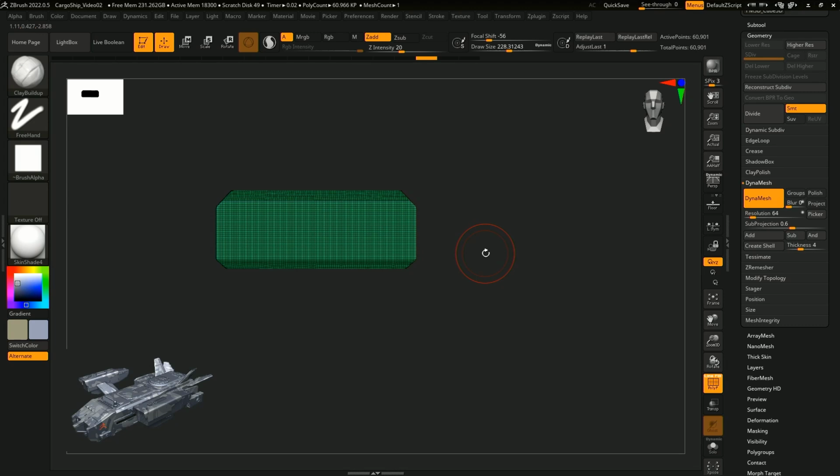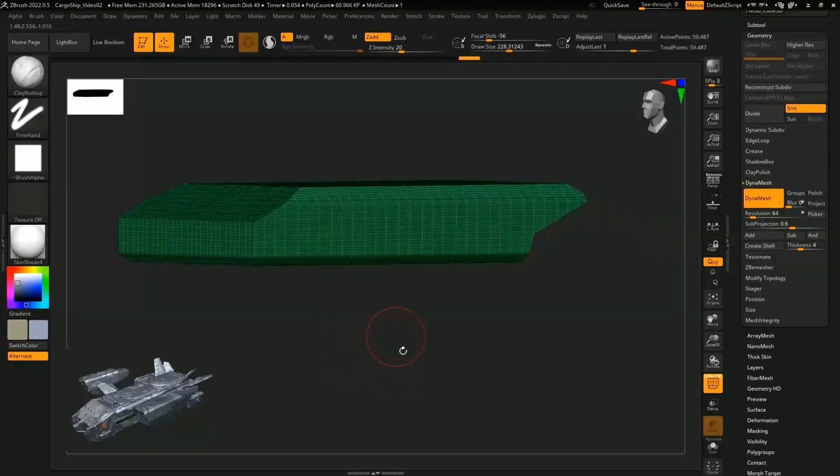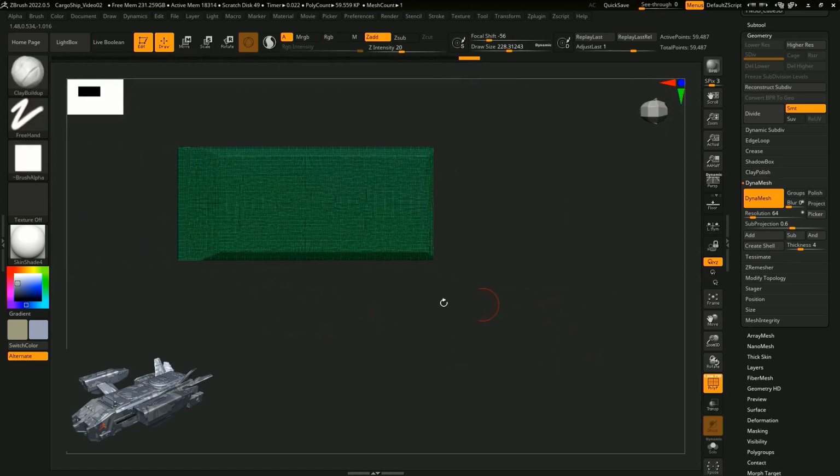Okay, so I got a nice little base mesh here. I got something going here that I kind of like. Let's add a little difference to this. So I'm going to make the front a little bit more like what I have in my inspiration. I'm going to add a little bit of a ramp in there. I'll do that. Okay, there. That looks nice. Okay, I'm going to go from the top, looking at every angle.